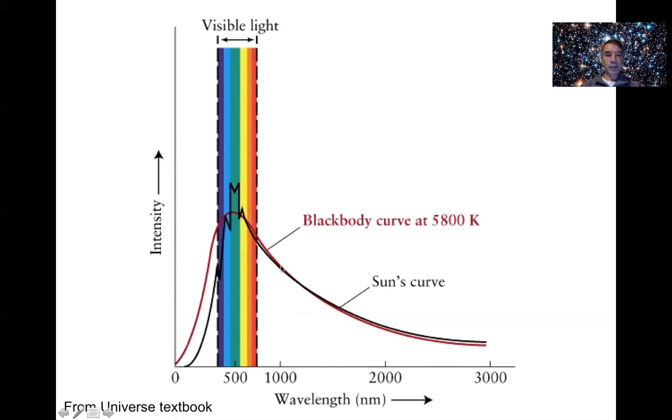Superimposed on here, you can see a red curve. So this is a smooth curve. It's just an analytical function, and that curve is what we would call a black body curve at a temperature of 5,800. And you can see it's a pretty good representation of the shape of the spectrum of the sun. It's not perfect, so there are discrepancies here, some features in the sun spectrum, but overall it does a pretty good job of representing the shape, especially at the redder end. Okay, so that's what we mean when we say that the spectrum from the sun, and in fact all stars really, can be represented quite well by a black body curve.